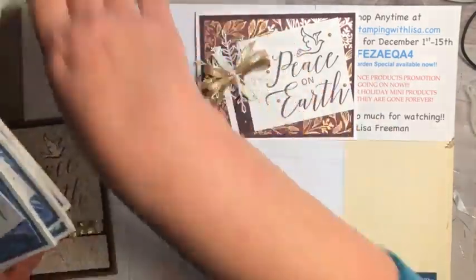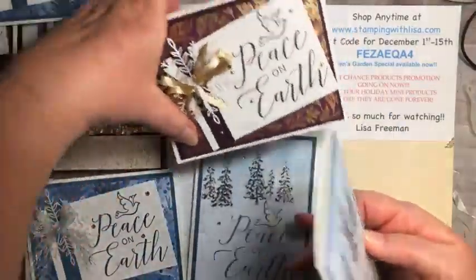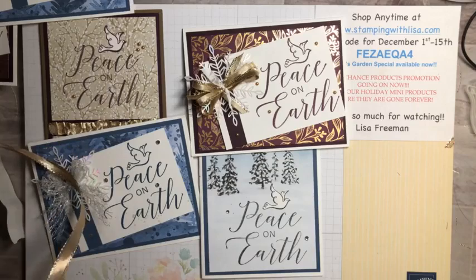So what do you guys think of the cards tonight? Do you love them? Love them, love them. All right, let's see what everybody says. I really like this card, especially the ribbon. Thanks, Diane. Sharon says beautiful. Wanda says gorgeous. Danette says that's so pretty. Audrey says, I love how you crack yourself up. I know it. I know it. I always do. You got to laugh at yourself because I know everybody else is laughing at me, so I'll just laugh at myself too.